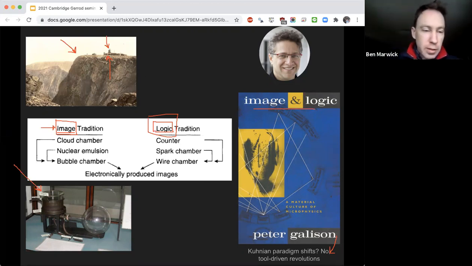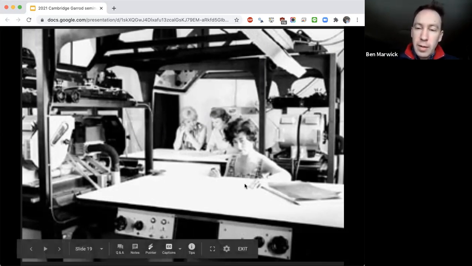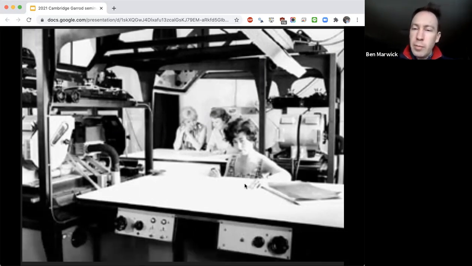So here's an image, for example, at the peak of the image tradition. When they smashed atoms at fairly large sizes, they would take photographs of things that happened in those chambers. And then these people, who were nearly all women, were known as the computers. So this is a time, in the 50s, when a computer was a job description rather than an actual device. They would look at projections of these photographs and make observations and measurements directly from the photograph. So this is why he calls it the image tradition.